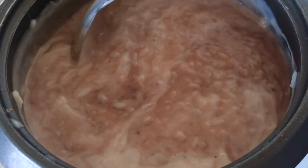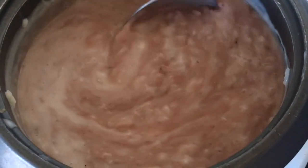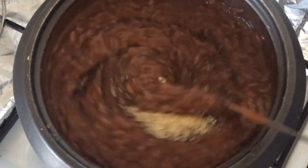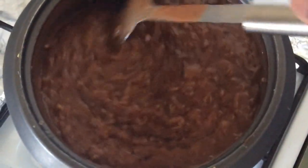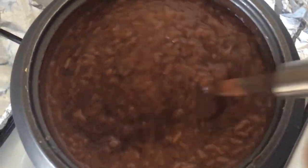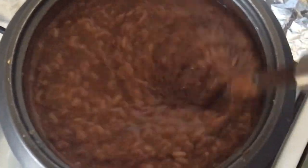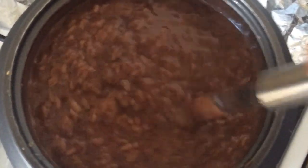Next time I'm going to try Cadbury dark chocolate for cooking and see if it tastes better. I was debating whether to add sugar or not, since when you buy champorado on the streets you just add sugar at home. But I went ahead and added brown sugar so you can just scoop it and it's ready to eat — just add milk on top, but make sure not to make it too sweet.